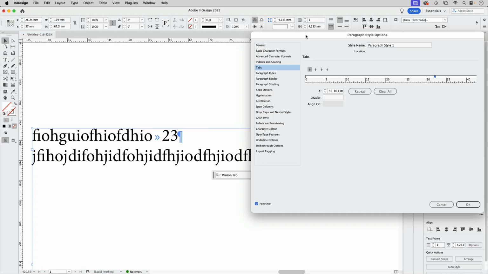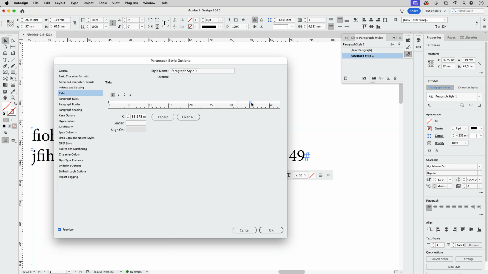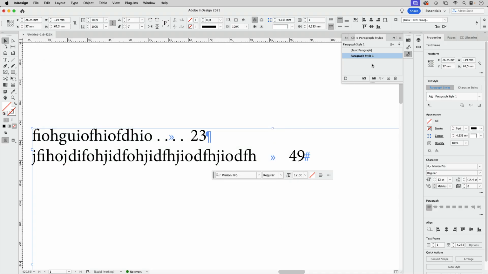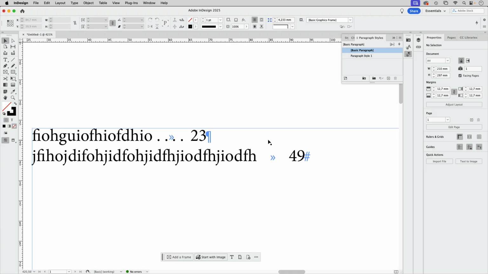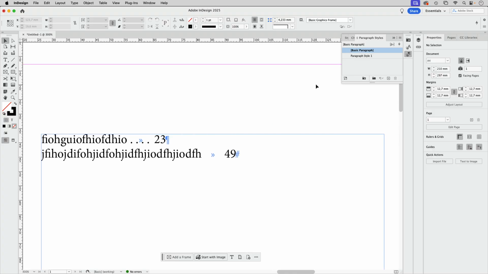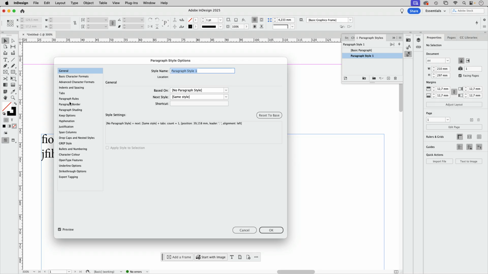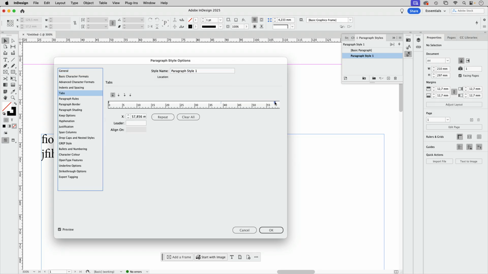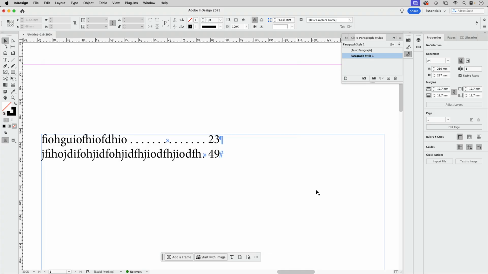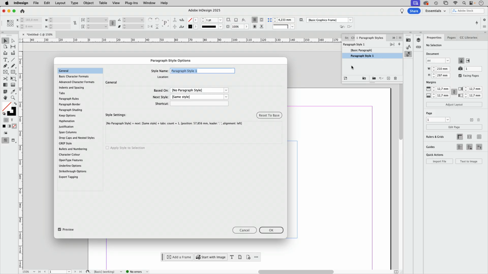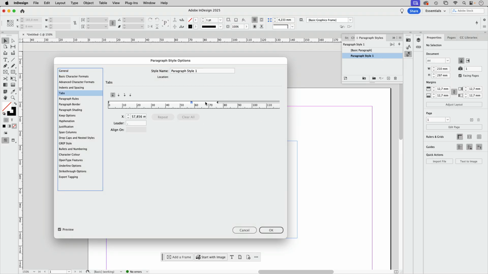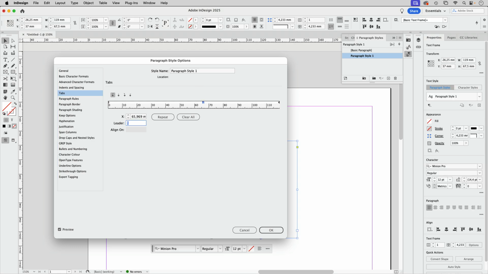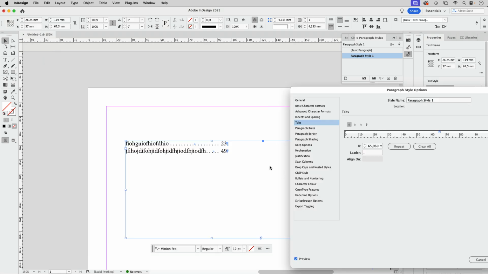I'm going to preview that. Okay. And let's also enter a leader and a space like so. And then you see we already get some result, but it's not sufficient. So let's go again and move that farther to the right. And again, enter here and yet some more. And there we've got it.